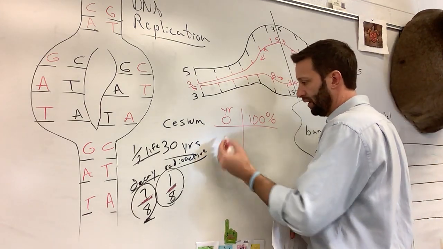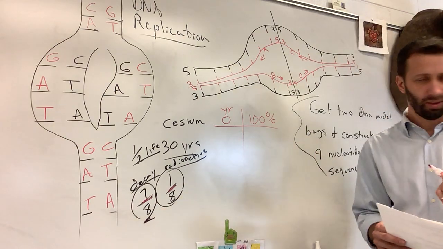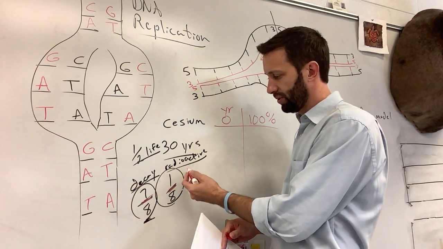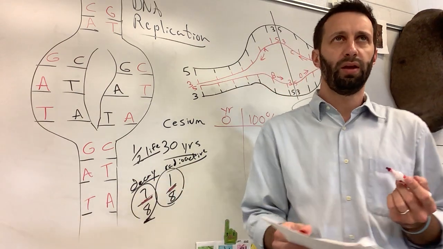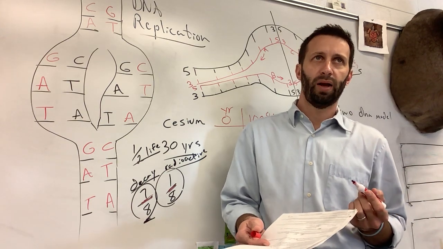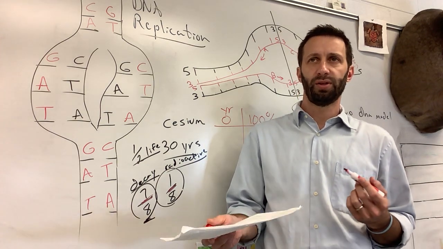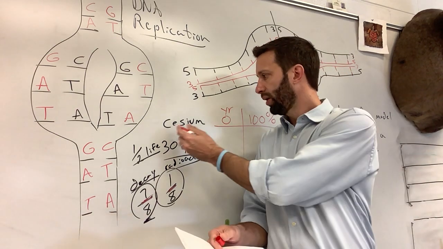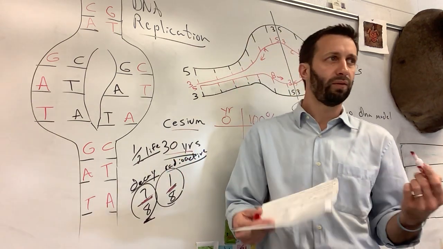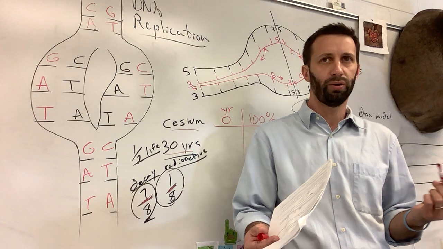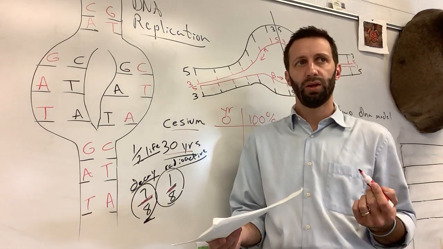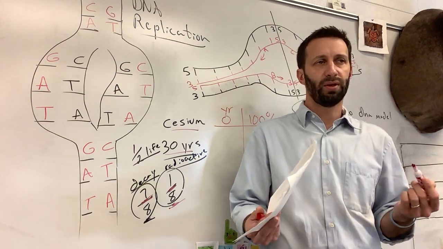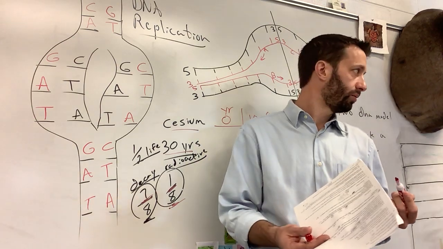The easiest way I like to set these up is to make a little chart. And the reason I'm throwing out decay and how much is radioactive in a few different ways is that you may be asked how long it will take for this percent of this material to decay or break down. They would give you the radioactive element and the half-life, and you would have to figure out how long it takes to break down to a certain point. Or they could say, after so many years, how much of that radioactive material is still radioactive? That just means the amount that's not decayed or broken down.